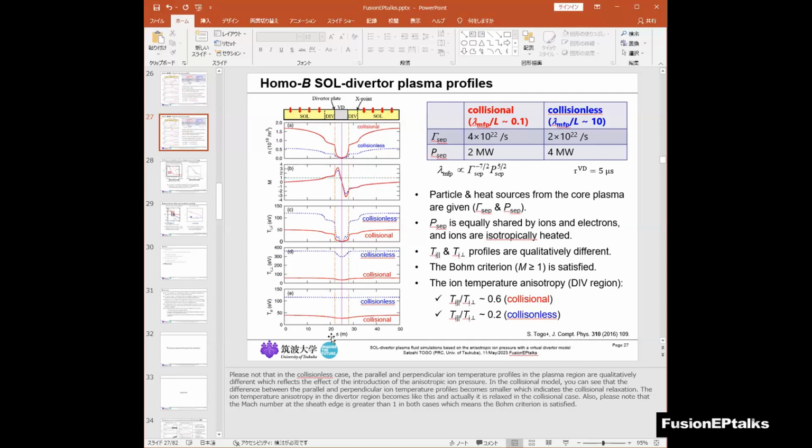Okay, thank you. And is that the length scale to do with any of the physical plasma properties? Can you show it in terms of maybe the Debye length or the Larmor radius? Yeah, maybe it's possible, but we usually normalize this length by the connection length between these two divertor plates.